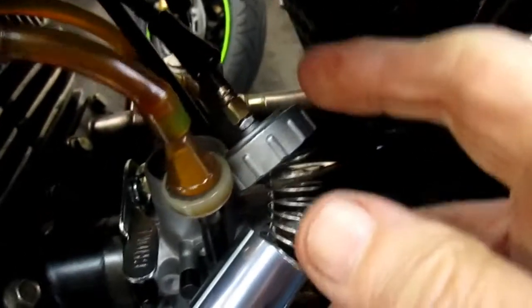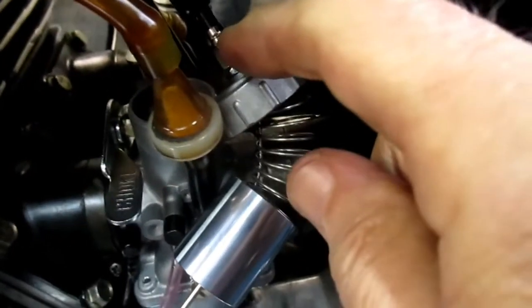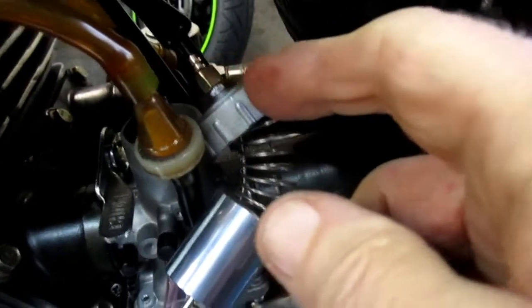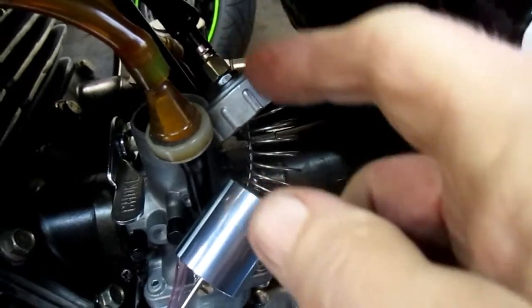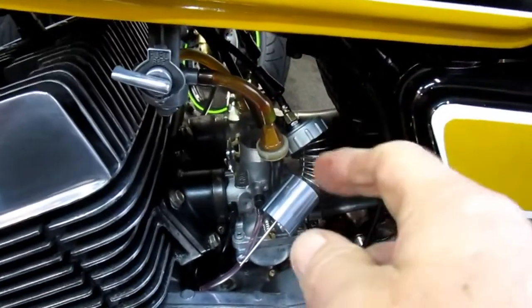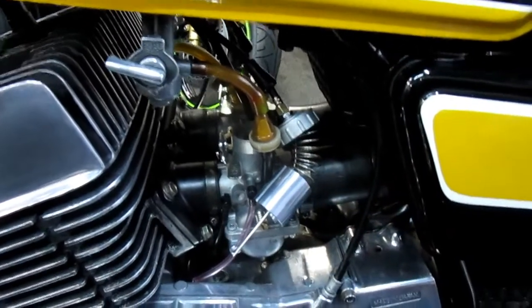So now that I pretty much know this is going to work, I backed that down all the way. Of course, I've got to take the side cover off and redo all the cable adjustments. But I know I've got the right amount of cable in there. So, boy, that was one I did not expect. I did not see that coming.